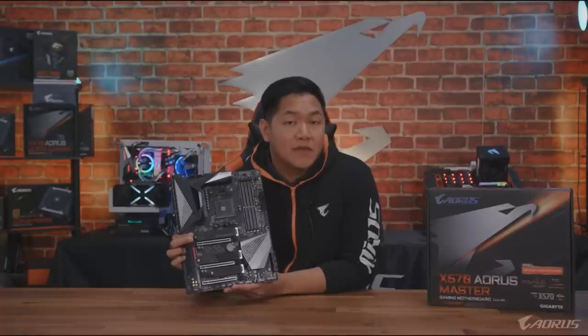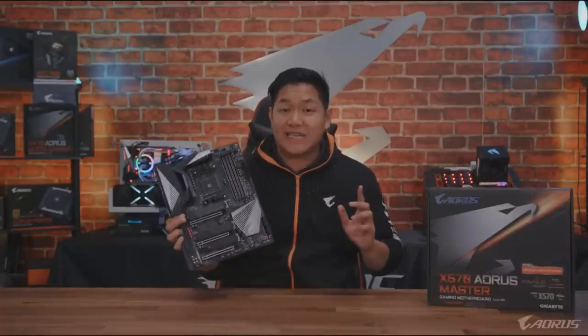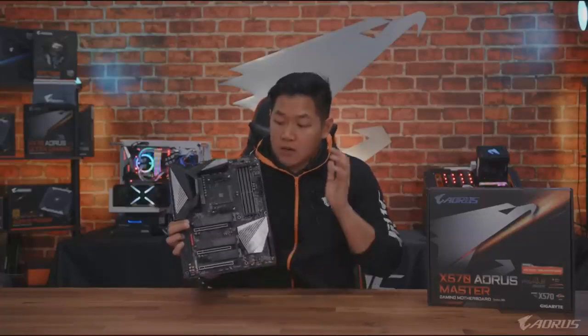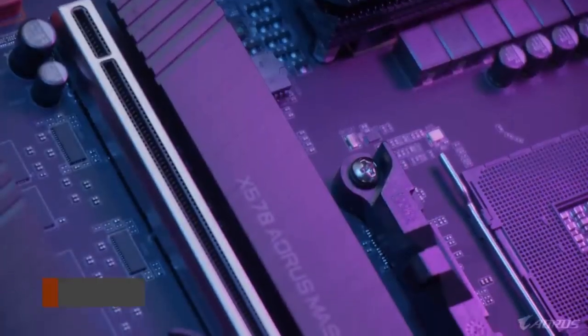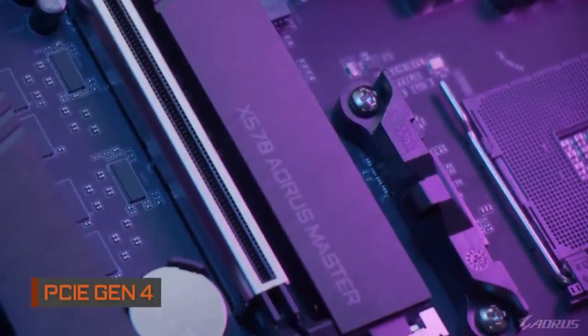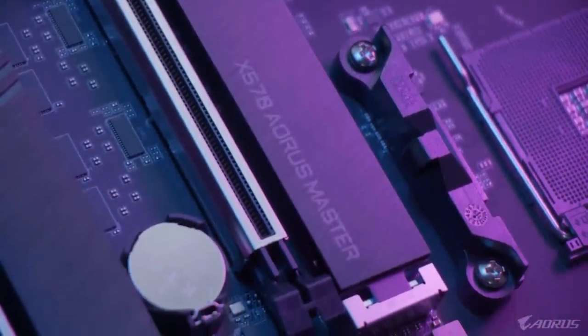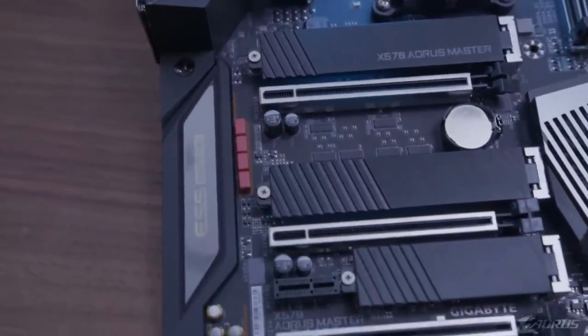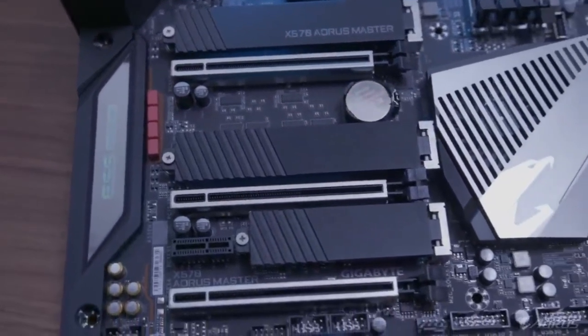Okay, so the next big feature that I wanna talk about is a really exciting one, PCI Express 4.0. So in the future, you're gonna see more PCIe 4 SSDs, PCIe 4 graphics cards, and this board right here, the X570 AORUS Master, is designed to handle all those faster speeds that are gonna be coming out very soon.